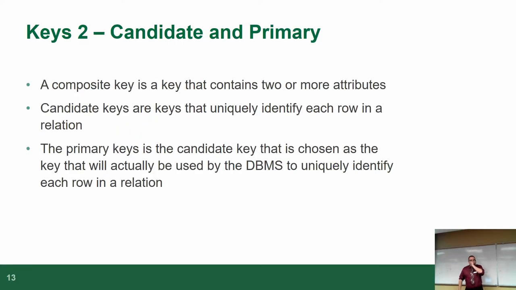Now, keys part 2. There is candidate and primary keys. Now, I already discussed composite keys. In other words, it's a key that's made up of more than one attribute. For example, if we chose to, you could use a student's name and their identifying number as your unique key, theoretically. The odds of somebody having the same first name, middle name, last name, plus the same number as their government-issued ID number, pretty small. Not unheard of. It's pretty small. So that would be a compound key. Personally, I just like giving you guys a student number, and there you go, it's one number. So therefore, we would have 3 John Does with 1, 2, 3, 4 as a unique identifier, and it's all good. We have them in the system 3 times.